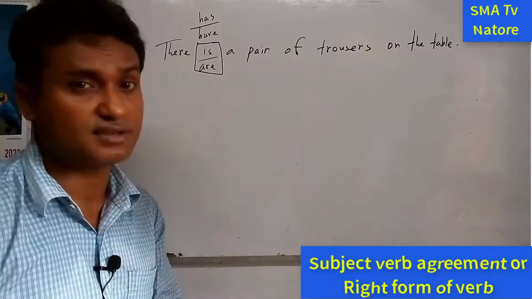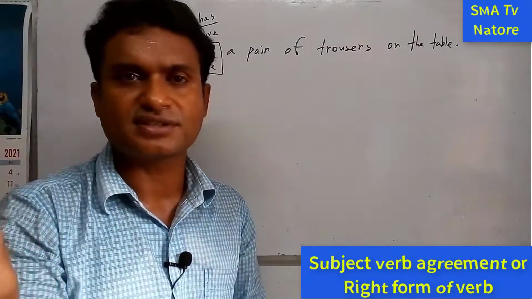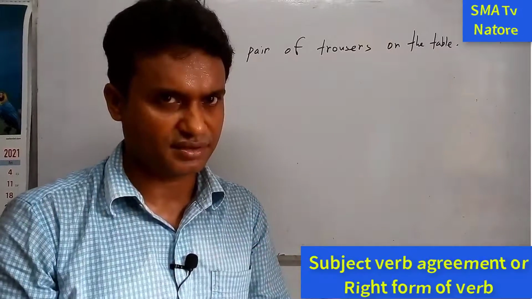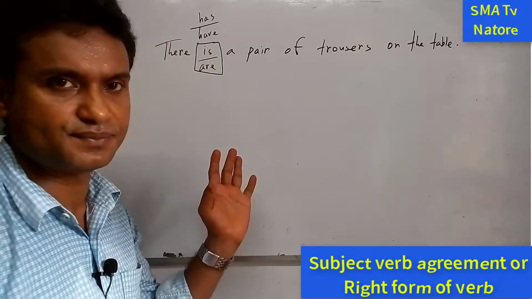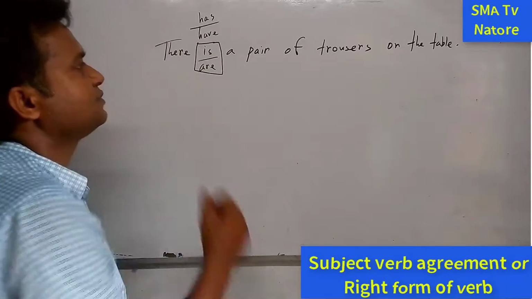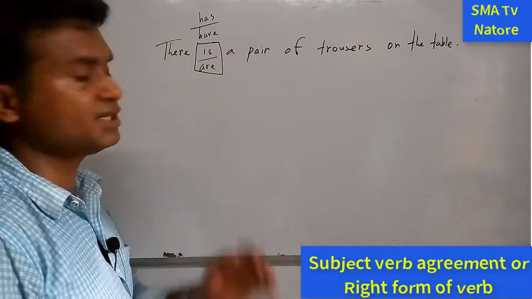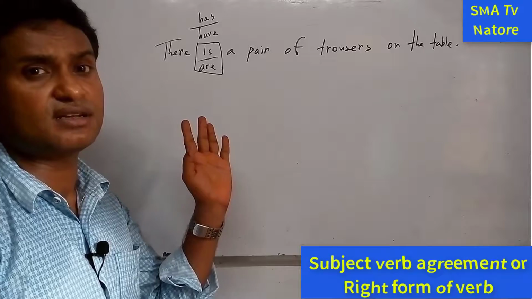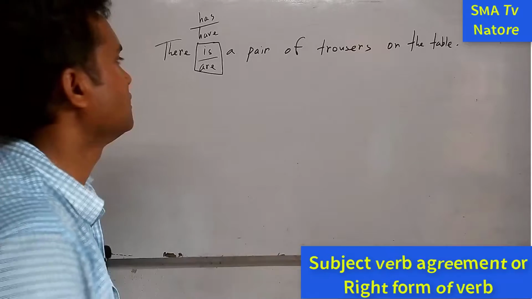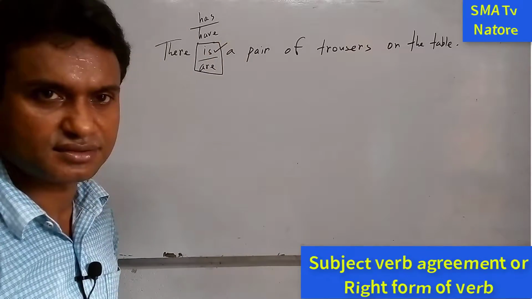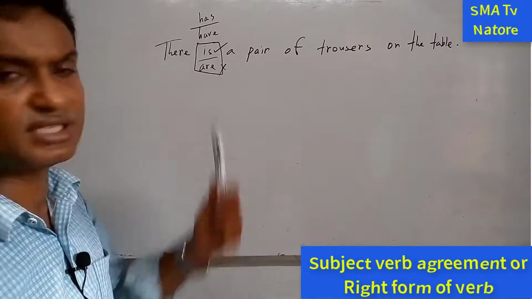Okay, I will give you the time. Now start. If there is a problem, you can pause the video, listen and think, and you can get the idea. Next, if the subject is third person singular number, then we can use is. If the subject is third person plural number, then we can use the plural form of the verb. So is is right, are is not right. This is incorrect and this one is correct.